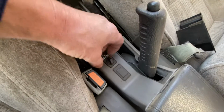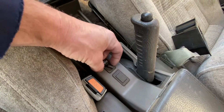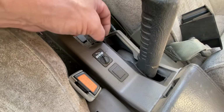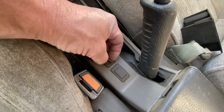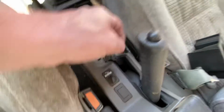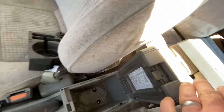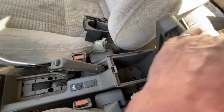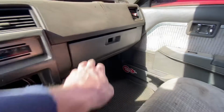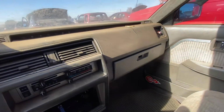Oh, this one had the adjustable suspension. So sport, normal, and firm, or I don't know. What's SNF stand for? Someone tell us, come on. It's gotta be a fan out there. So very cool though, that has that. And then a little bin in there. Love that. And then over here we have a glove box. Not very big. Someone took the latch. And this is kind of cool.